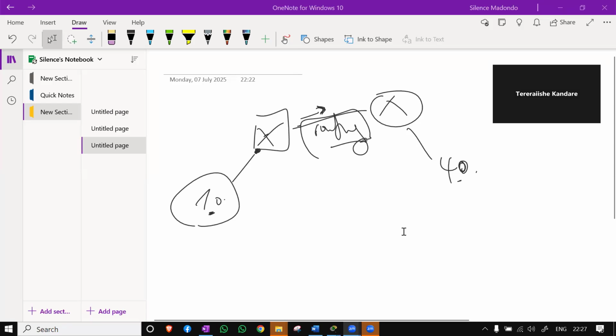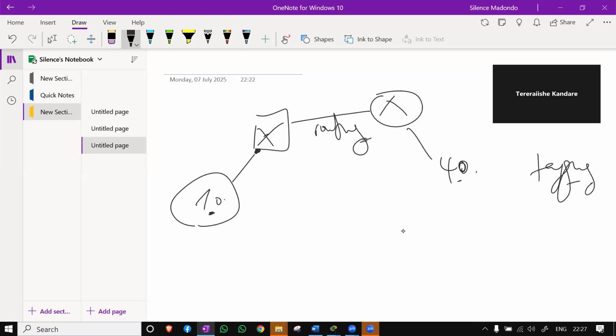Okay, continuing. Briefly, I was trying to make you understand the importance of native VLAN, the importance of understanding what is tagging and what is untagging, or what is untagged traffic.